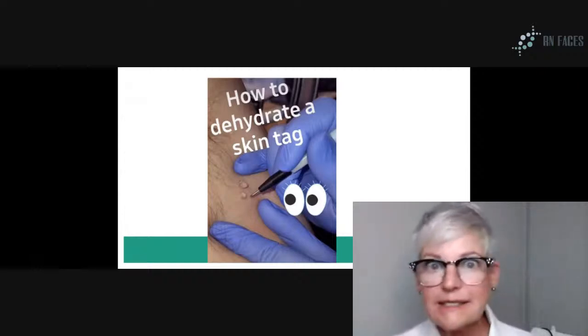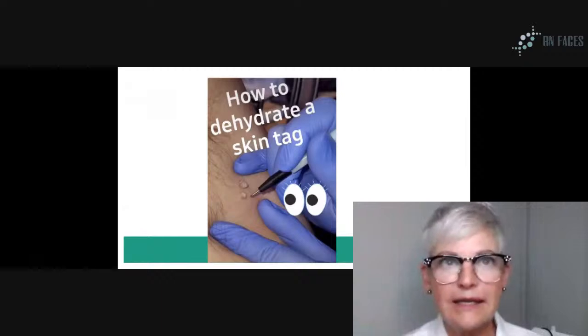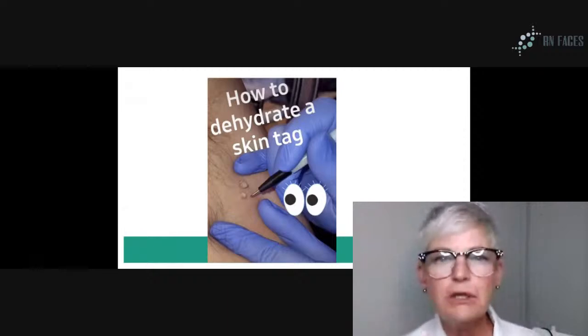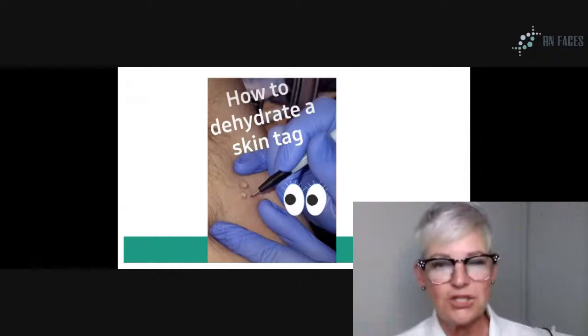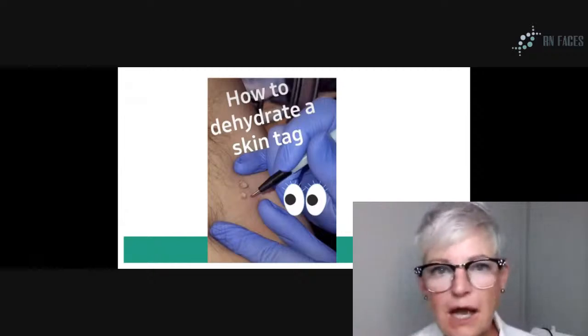I can't really tell you exactly how many seconds, but I like to hold it, hold it, hold it. You'll start to see it blossom. And as you do, not just the first little speck that you see, but you really want to dehydrate it from the top inward, so that when you go and start tapping and touching around the bottom of it, the stalk, it will really be truly dehydrated.